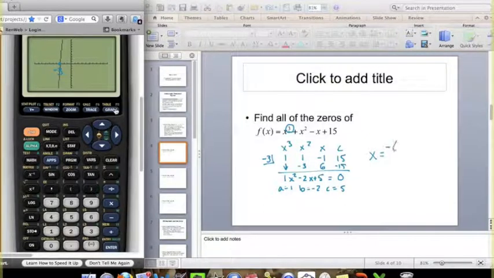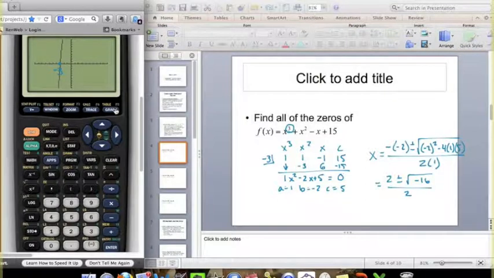X equals -b plus or minus square root b squared minus 4ac divided by 2a. Everything under the root you can plug into your calculator, just be careful with parentheses. I get 4 minus 20, which is -16. You should always expect to get a negative underneath that square root because we're expecting imaginary answers, and that's where imaginaries come from, is a negative square root. So if you get a positive under the square root, you know you've done something wrong because that would be a real number and we would have seen that on the graph then.